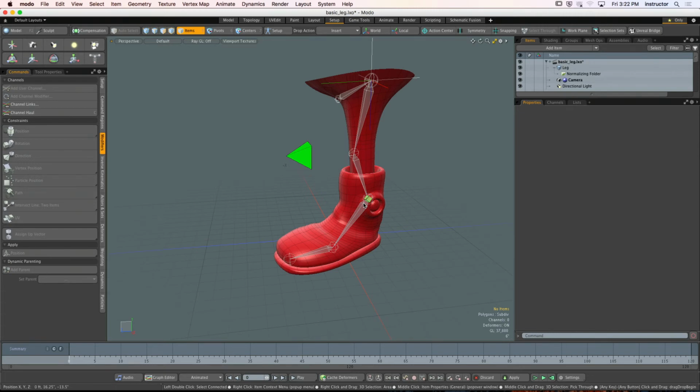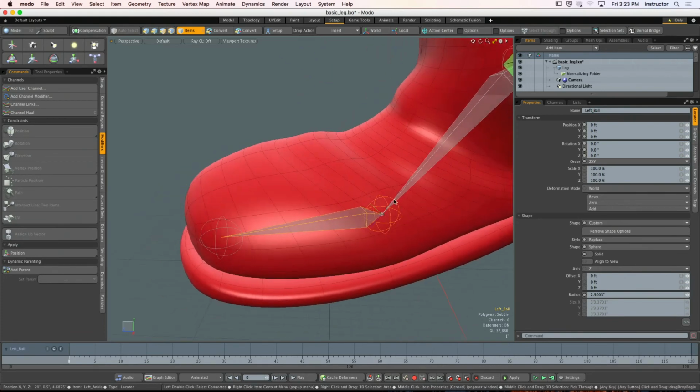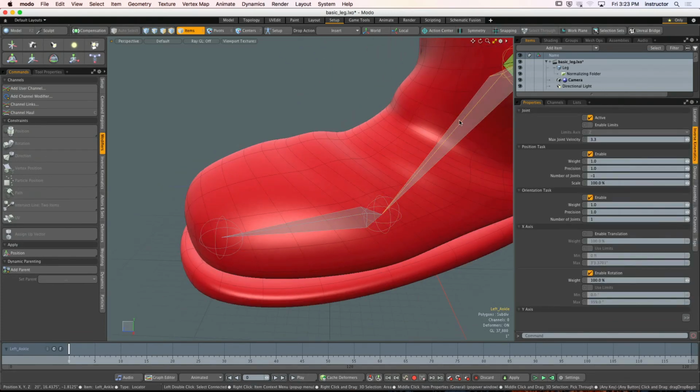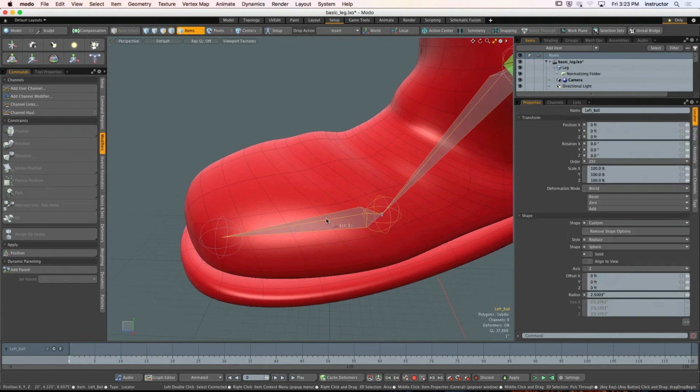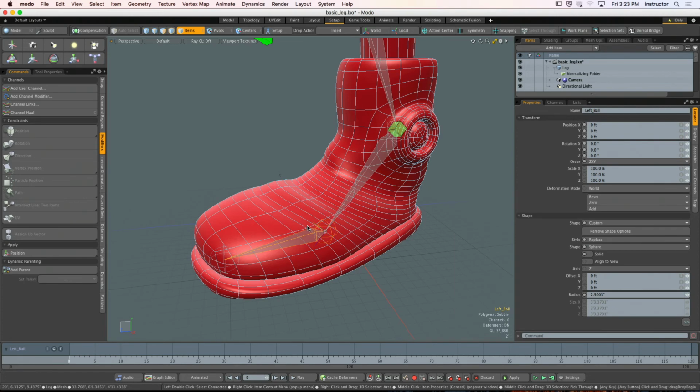In addition, one other thing that I would recommend that we spend some time working on today is getting the foot to work correctly, because we really don't have any controls on the foot, okay? Now, the foot can be dangerous, because we have a whole series of joints going down the center here. The ankle one is going to take care of itself for the most part. But the ones that get dangerous pretty fast, believe it or not, are the ball and its relative location inside of 3D space to the toe. Without some control in here, it's going to flip over, which we don't want it to do.